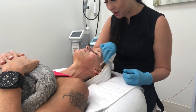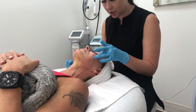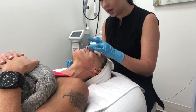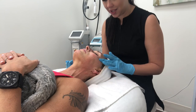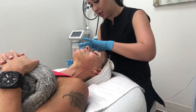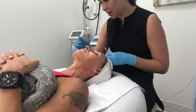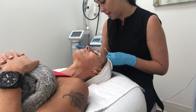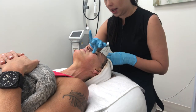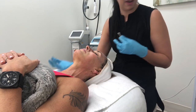We can treat fairly close to the eye, and it's really great for thickening up tissue where the skin starts to thin. Some of the first signs of aging are thinning skin around the eyes — our skin is actually about ten times thinner there than the rest of the face. So we treat a little bit more shallow around this area, but we get right in there because it's an area where we all want some smoothing and firming.